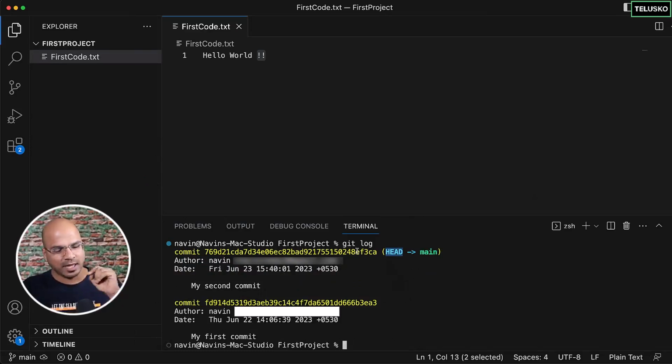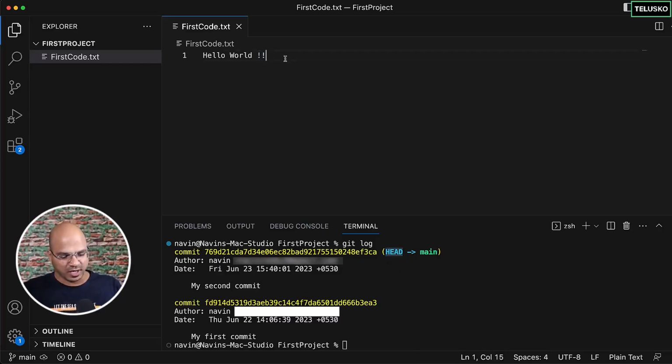Okay, so now this is where my HEAD is. Now the thing is, imagine HEAD is a pointer. So even if you have multiple commits in your local commits, you'll be having a pointer which says which one is the latest one, or which one we are pointing to. So here we are pointing to this one. And again, we'll focus on this more once we move towards the concept of branching.